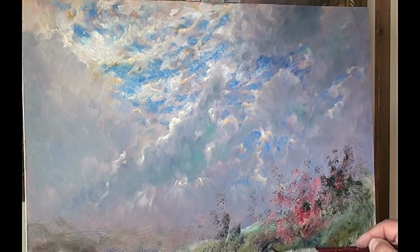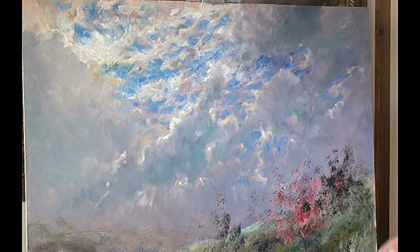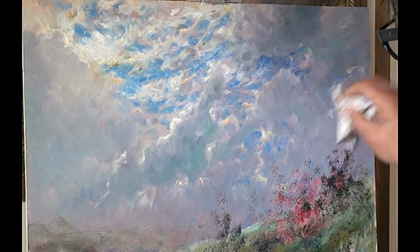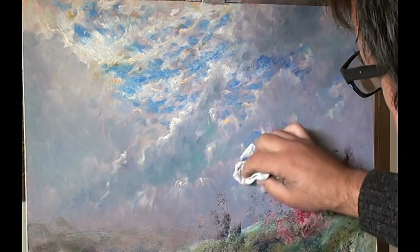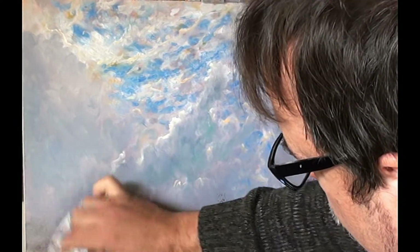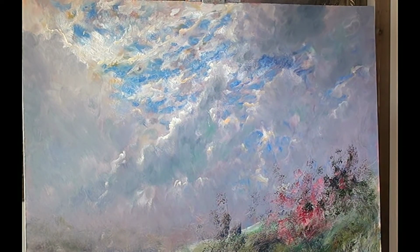Obviously, I'm not using a lot of paint. I have a good medium, so I'm not using a lot of paint right now. So I can change stuff. Now, if I was putting paint on with a trowel, like some painters do, you could see where I would run into problems, because I would start having to add more and more paint just to get fresh colors. But this is the kind of paint I like. I like a certain thickness, and I just love the way it is. So I'm extending the light effect.